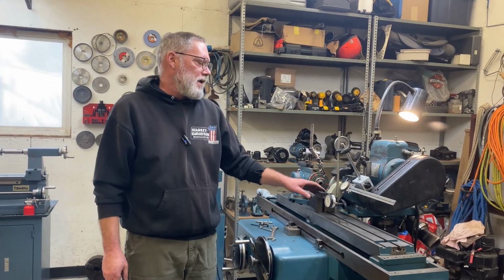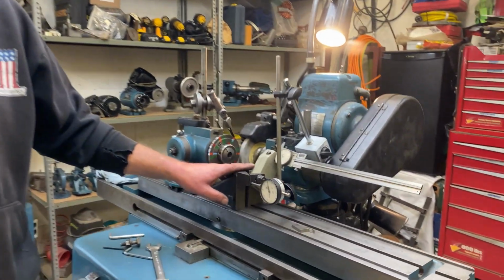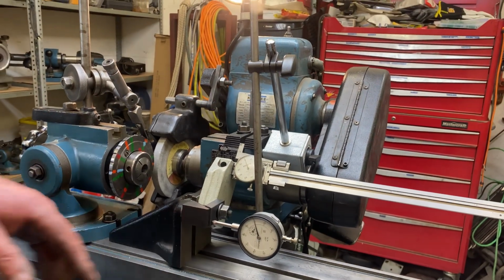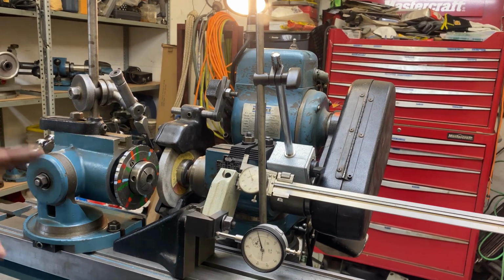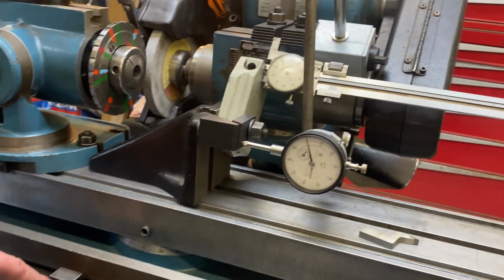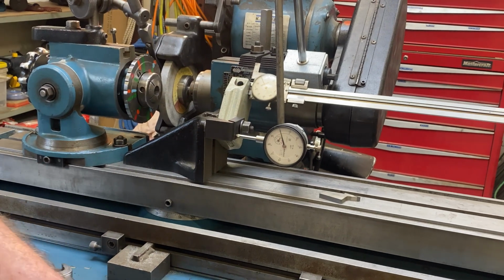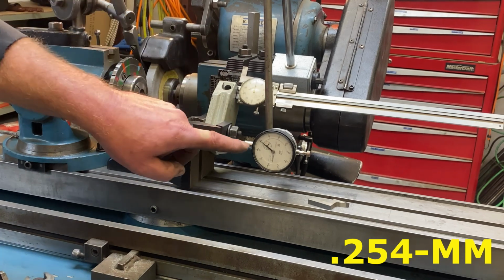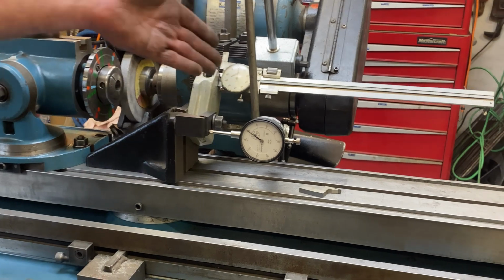I've never actually used my height gauge for something like this before, and so I didn't necessarily trust it right away. So what I've done is I've hooked a second dial indicator up, and I want to make sure that I return to zero on both dials at the same time. And so you can see I'm at a stop here. I come to the stop, both dials are on zero. When I come away 10 thou with my height gauge, I've also come away exactly 10 thou with my dial. So now I can trust this setup.